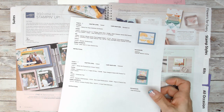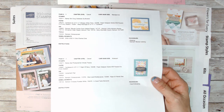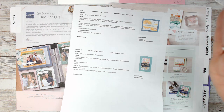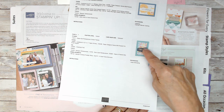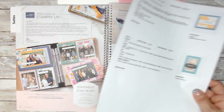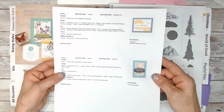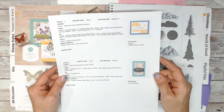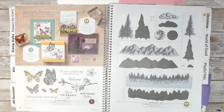I got that. It's 217 pages. So I don't know if you want to print that out. But you can go on my blog or save it in a file and you can pull that. They're all in order, so it's all by page. And here you get page 3. This was the card right here, and it tells you everything they used and so on. So that resource is already on my blog that you can download. That was very sweet of Stampin' Up to share with us. Very much so.